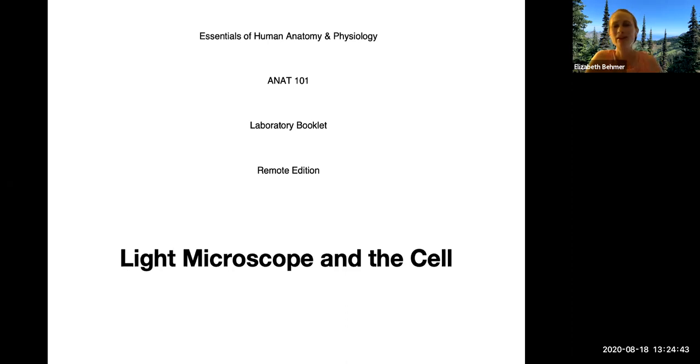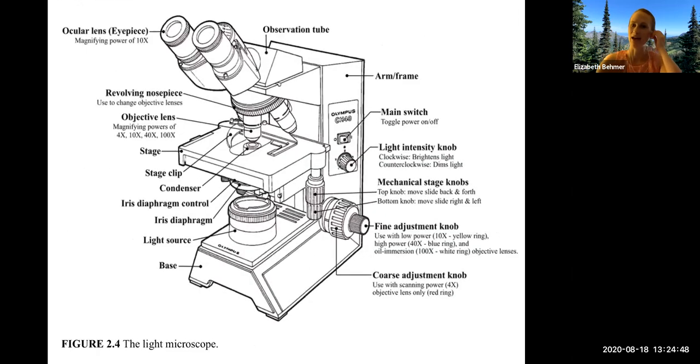So we're going to look at light microscopes a little bit, just what a microscope looks like, and then we'll be looking at a cell. So if we had a microscope in front of us right now, this is what it would look like, and this is how things are labeled on a microscope. And you should know the basic parts of a microscope. The ocular lens is the eyepiece, what you look at. When you look through the ocular lens on a microscope, you already are looking at something 10 times magnified. So that's what this 10x means. These ocular lenses are already 10 times magnified of what you'll be looking at.